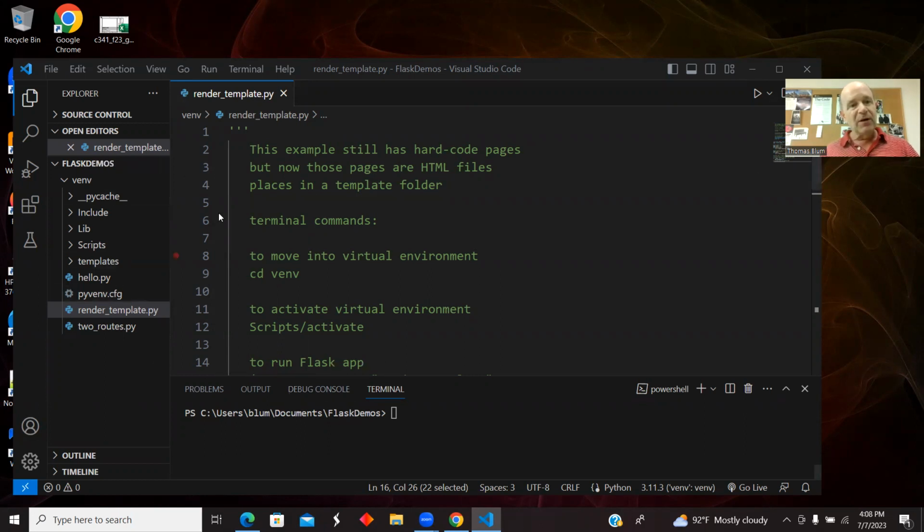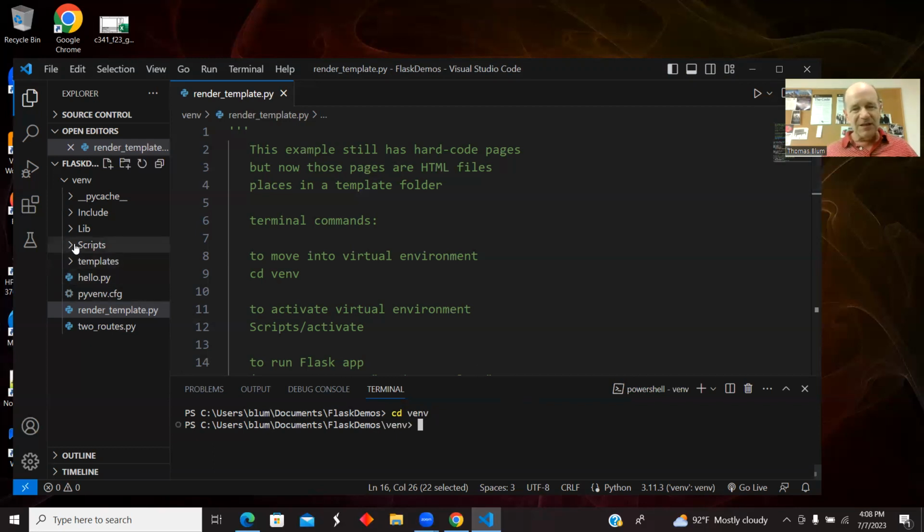All right, so I've opened up Visual Studio Code to my Flask Demos folder, but that's not quite yet my virtual environment where I have Flask installed. So the first thing I'm going to do is get into the virtual environment, which I've named venv. Now that we're in it, I also want to activate it.